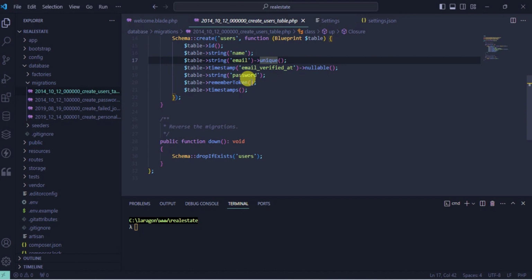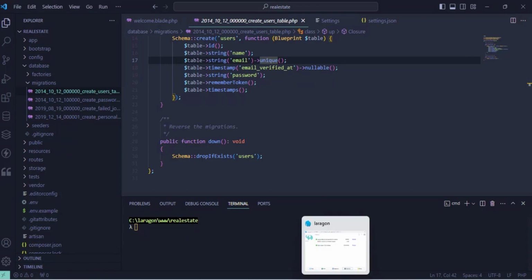Why did I introduce you to migrations right now? Because we are going to use the migrations now to create our table. Why are we going to create our table? Let's just see our next step. Our next step, guys, is to create our database. Remember, I said that we need to create our database so we can create our users, we can create whatever we need in our database.